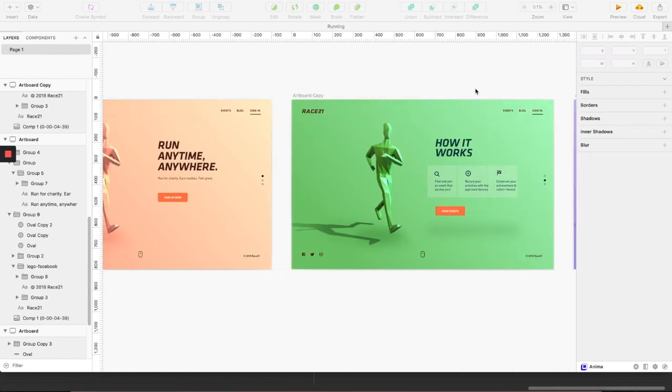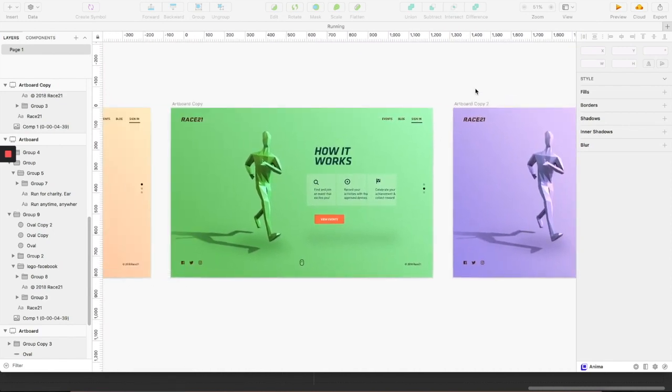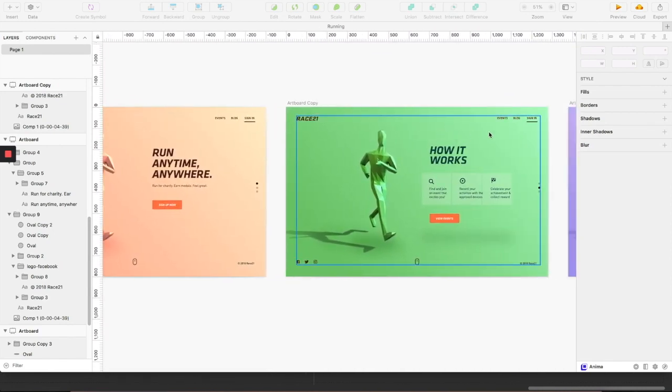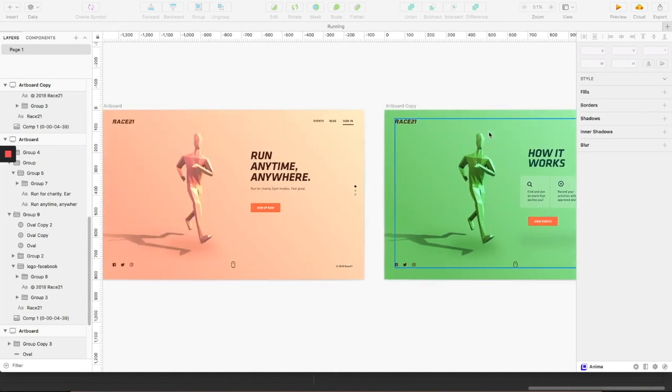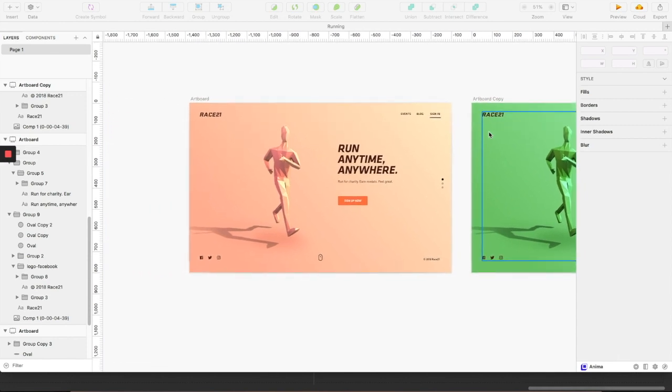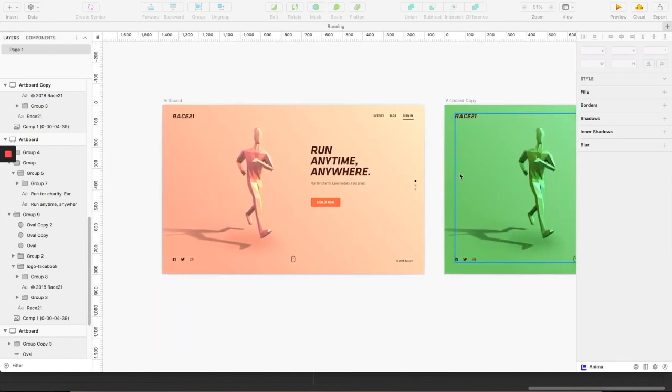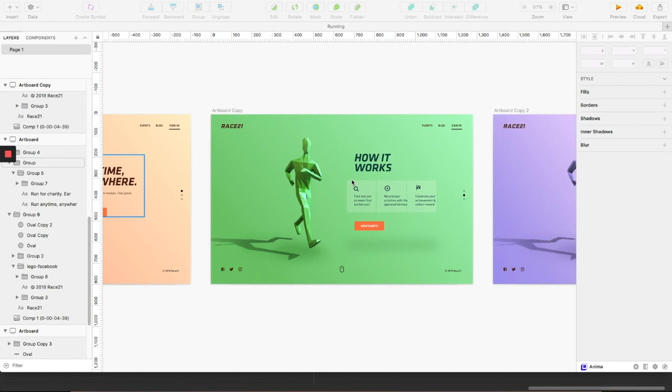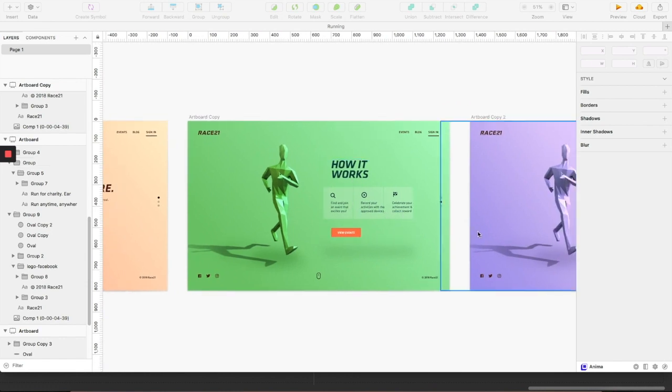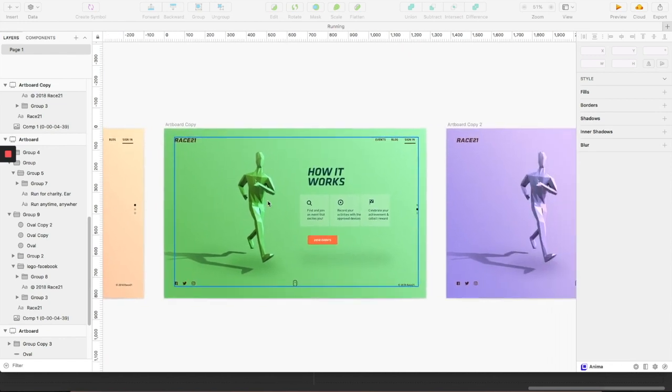Alright, so here's the design that I came up with. Basically we have 3 screens, and each screen has different colors. So we can demonstrate transition from one screen to another with a very nice color transition. For the first screen, it's very clean and simple, with the 3D man and the headline on the sides. For the second screen, I picked another piece of content just to demonstrate various layout treatments.